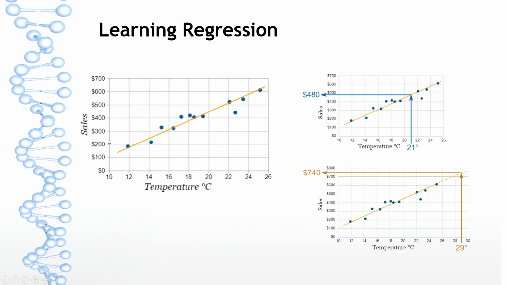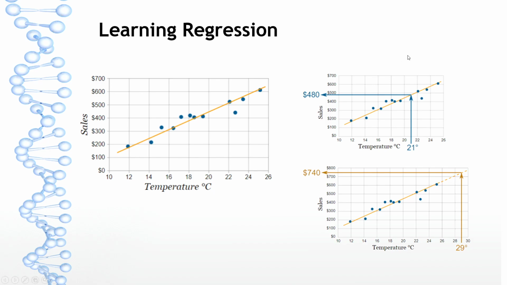So let's say that we were able to draw that line of best fit, that linear regression, through all these points. Well, now that we have that, we can use that line of best fit to make predictions. Again, are they actual values? No. The whole idea is that we're able to make an estimate as to what our future sales could be.